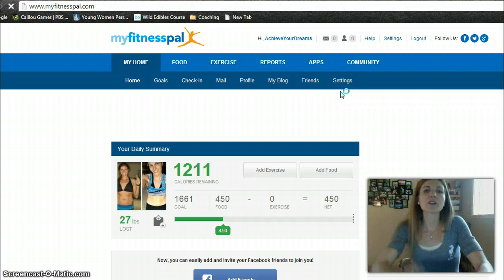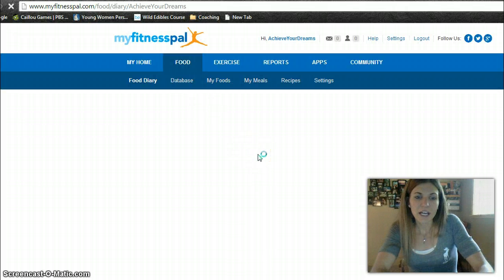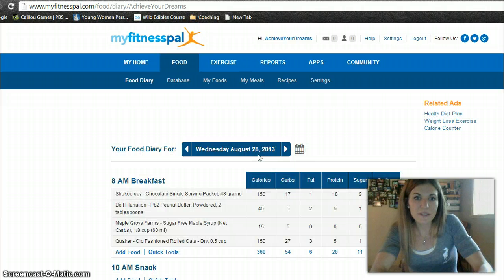Okay, and what I want to go over today is just a few of the features that you can customize. First and foremost, as you know, this is a tracking device, and so you are going to be tracking the food that you eat every day. And I'm just going to let you look at that really quickly. It's really easy to just add in what ingredients you're eating, what meals you're eating. There's 100 ways to use this, so take a little bit of time and explore it.